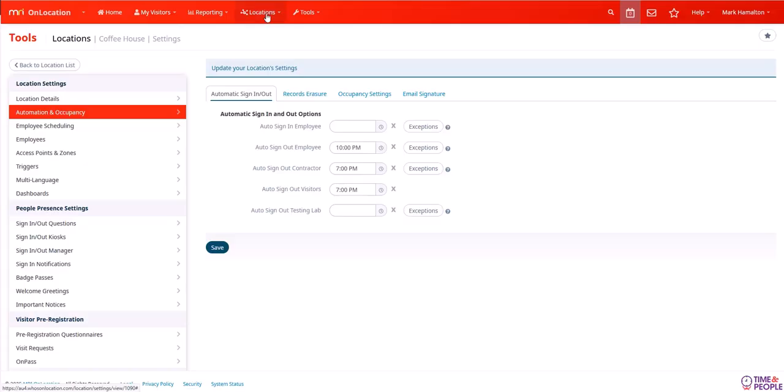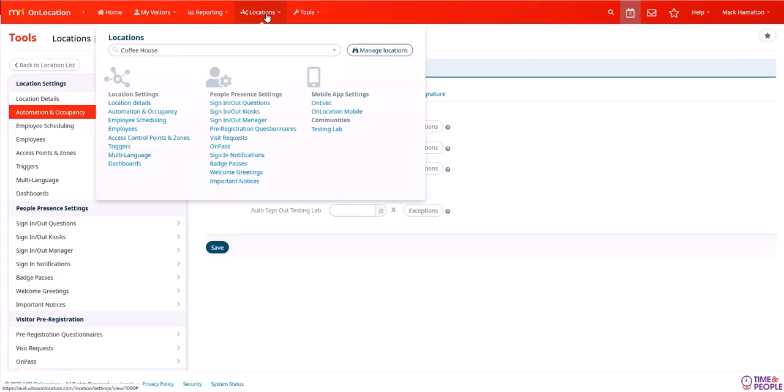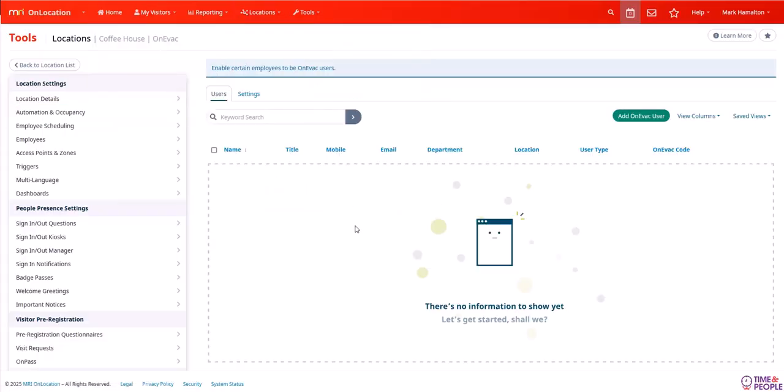Let's have a look at adding managers and assistants to the wall evac. Go to Location, go to On Evac. You can see here we have no manager or assistants. Now, we recommend that when you create your managers and assistants, you only have one manager, that is the chief fire warden, create the evac event. If you have two managers, chief fire wardens, create the same event, you will be running off two roll calls.